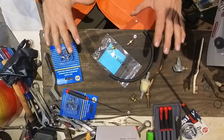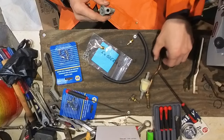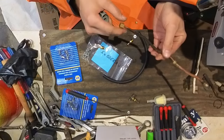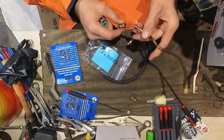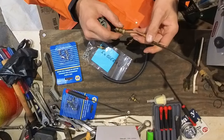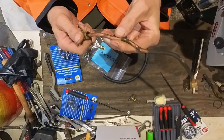I'm just showing you what I got. I went to the parts store and I'm gonna bypass this contraption. It's metal, and I'd like to keep it original, but this thing is just a pain in the butt to take off, and it's in a tight spot, so I don't want to cross thread it any more than I already did, and someone completely stripped this off.